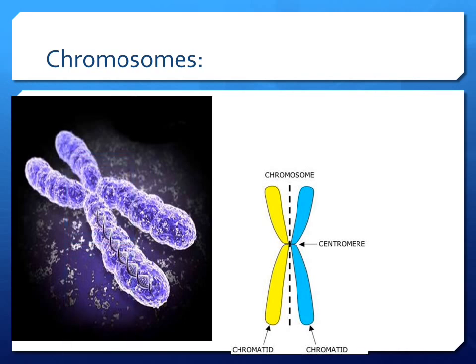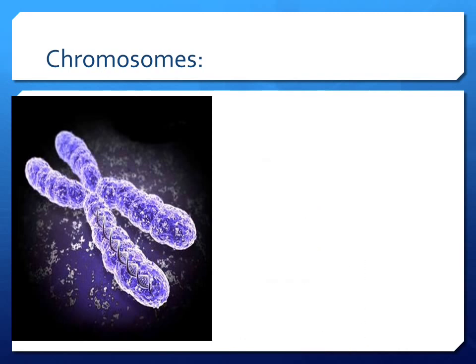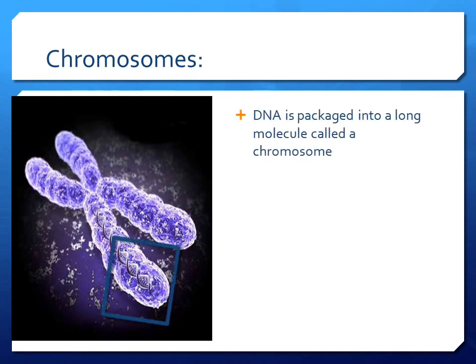Right, and so if you just follow along on the slides right now, we're going to be going through a couple of slides. You can notice here that DNA is packaged into one long molecule called a chromosome. If you see on the lower left section of the X of the chromosome, this over here, it looks like a molecule of DNA, and that's actually not that far off, because DNA is packaged much tighter than it looks in this picture. But DNA is packaged into the chromosome.